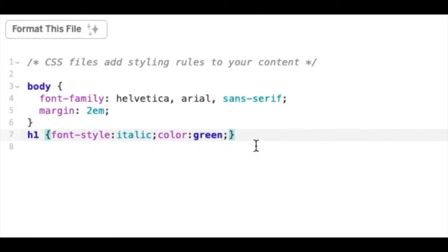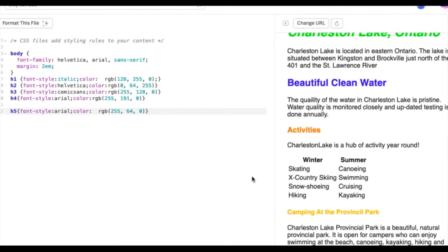I'm going to go through and change the color of each of my headings, and then I'll show you what the code looks like. You can see here that now I have changed all of the heading H1 to H5 tags, font style, and color. Here's the CSS rules for color. I have learned that the RGB color code seems to be the most common method used in coding to describe colors.